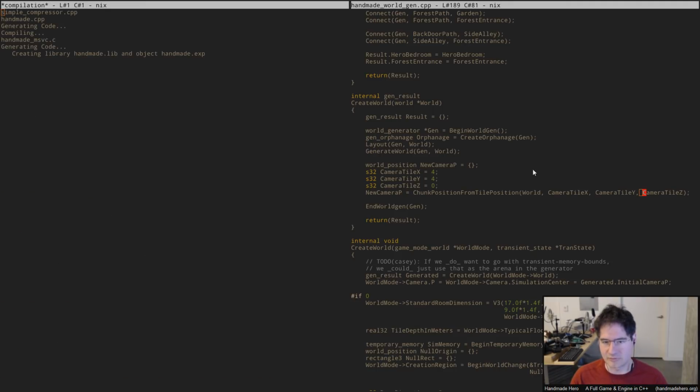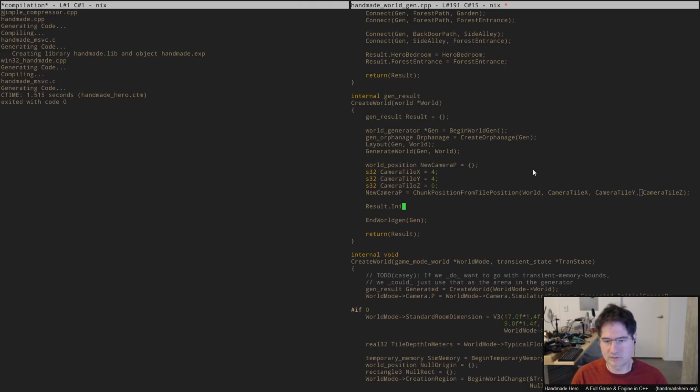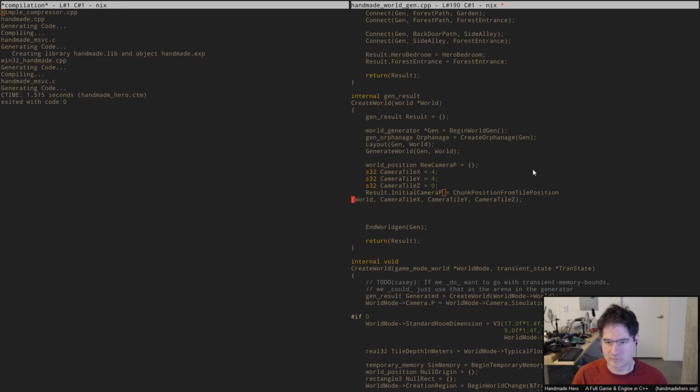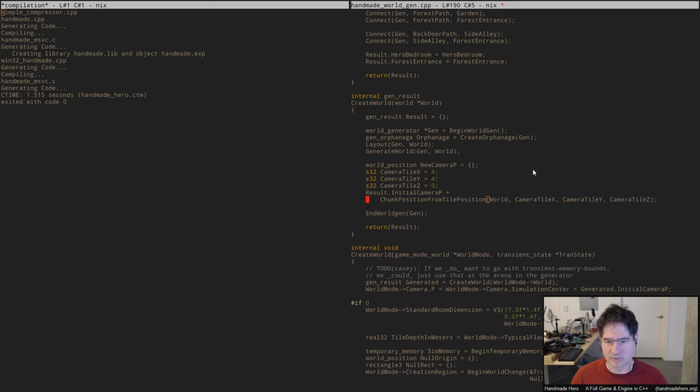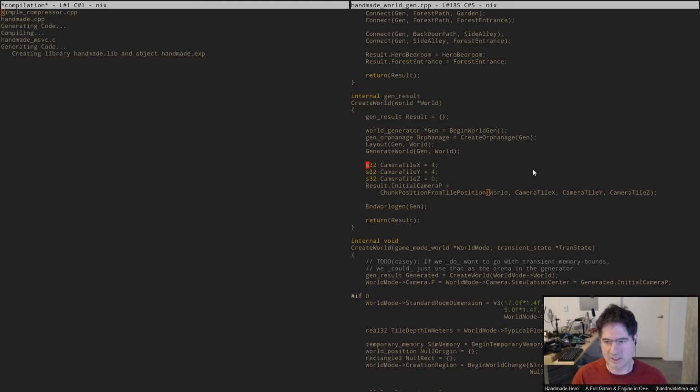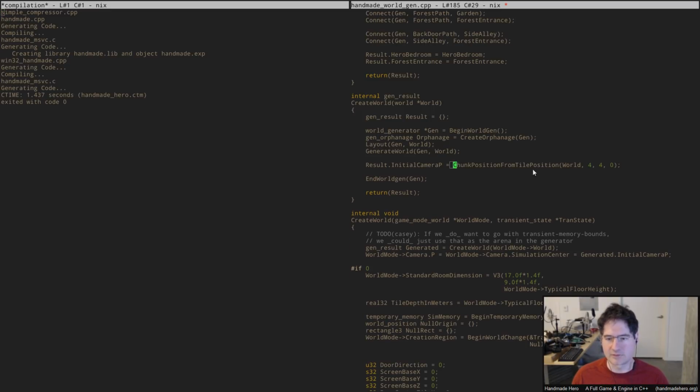So it makes a little bit more sense. So results.initial camera P, this is probably, oops, probably should look more like that. That should look like that. Don't ask me why I didn't just type this in the first place, but I didn't.